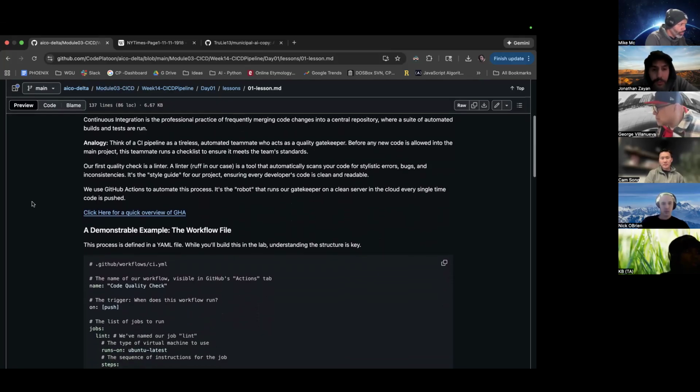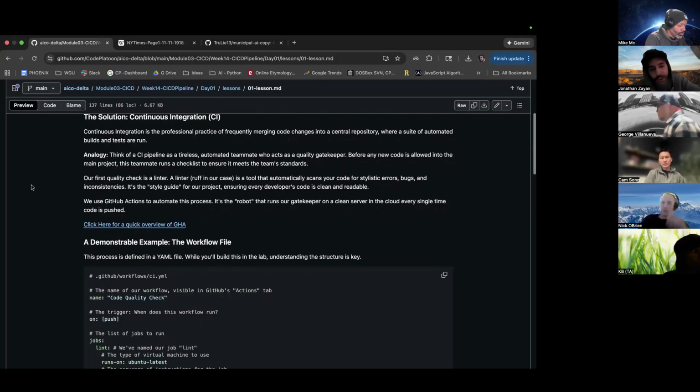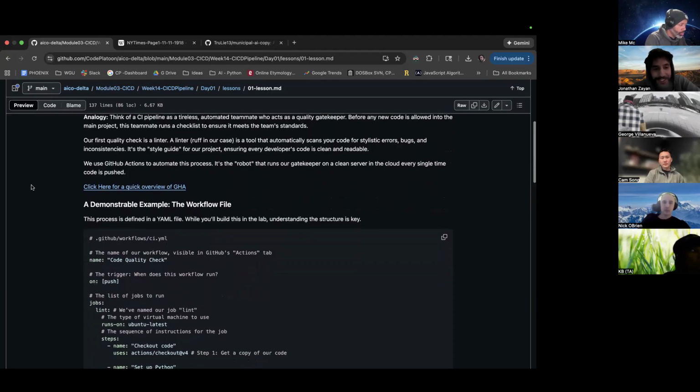Before any new code is allowed to enter the pipeline, the teammate runs a check. So we bring that up because we are going to integrate GitHub Actions, and it's going to be basic. You guys can make it as robust as you want. We are going to run a linter on it. Essentially, that would be it. You guys may have done that last week, and you probably overshot that scope. Like I said, when I created this, that wasn't in the curriculum yet.